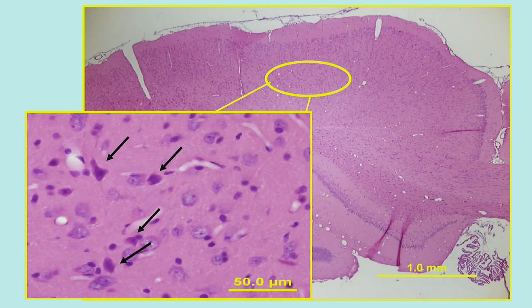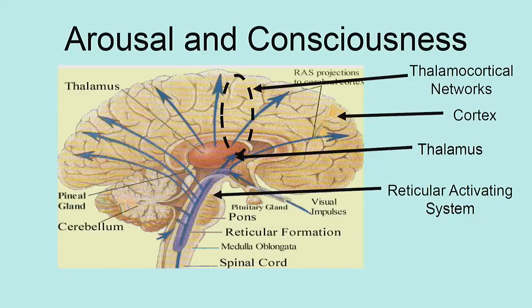And there's selective vulnerability of different parts of the brain. The large, very metabolically active projection class neurons in the deep cortical layers and in the hippocampus are selectively vulnerable to this disease process. And why are those important? They're important because those are the underpinnings of the network functions of the brain. Those are the neurons that control our cognitive processes, our memory, and really are the underpinning of consciousness. The activity within cortical networks and thalamocortical networks is really what is the underpinning of consciousness and cognitive function.